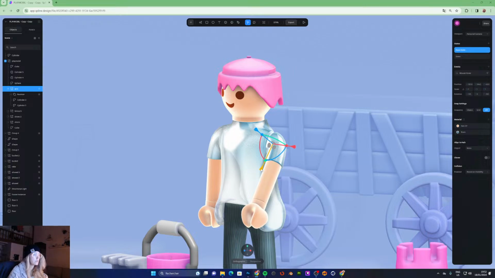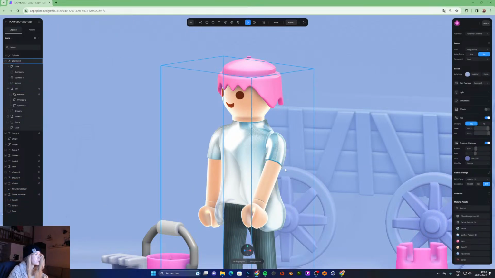Here I don't know exactly why, but the hand is coming with the position of the gizmo of the group, but actually it's just an easy way to modify the position for another rotation of a group into Spline.